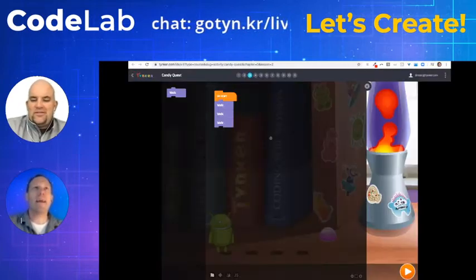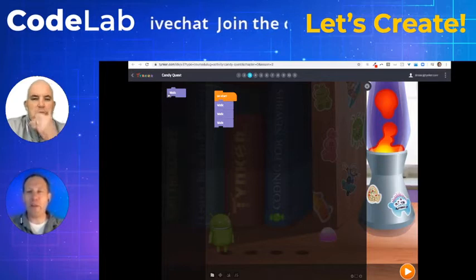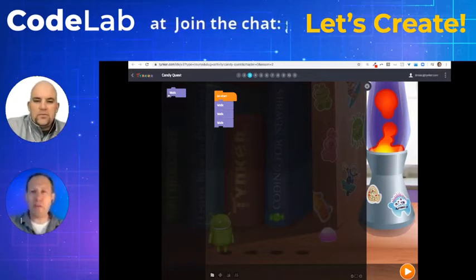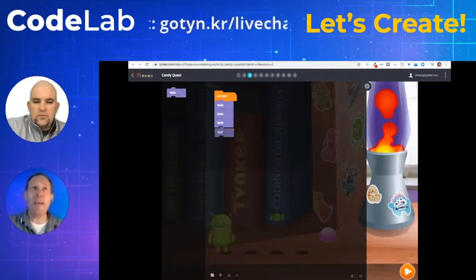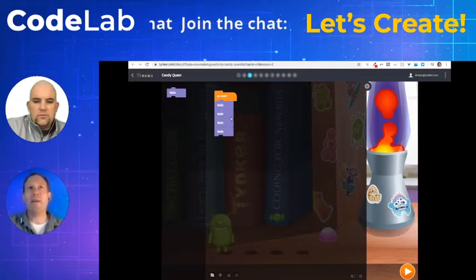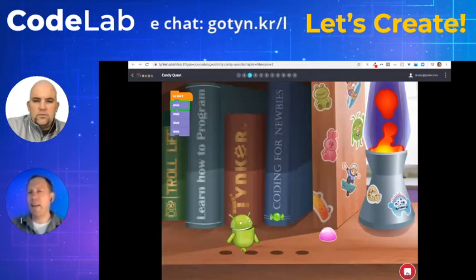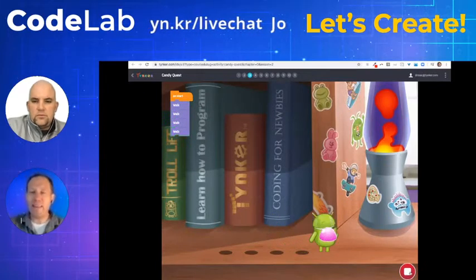Gotta add enough. So this is actually a good point, because when you're doing a puzzle, first of all, I never assume I'm going to be right the first time. So if you're doing puzzles and you're like, oh, I got it wrong, no problem. This is called iteration, right? We're going to add more. In fact, a lot of times, if you're in the middle of doing kind of a code stack here, test it out first. See how things go. You can always test things along, and if you think it's going to give you an error, hit the stop button before you get to the end. It's a little tip.